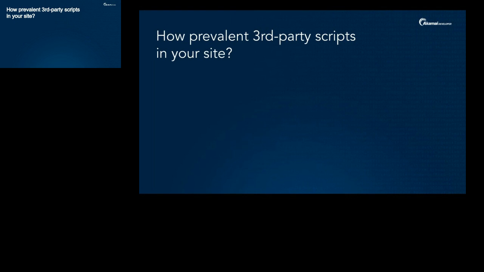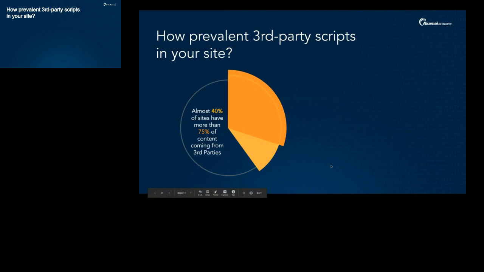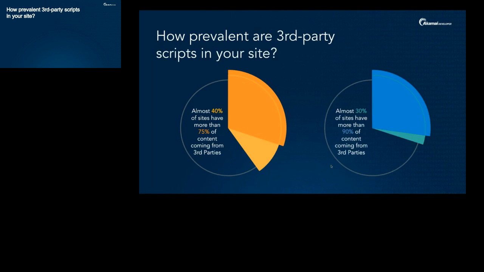I did some analysis in the archive, and I was really shocked to learn that almost 40% of websites are serving about 75% of their content, measured by number of requests, from third parties. Furthermore, 30% of sites contained at least 90% of content from third parties. Imagine that. You have 100 resources on a page, and 90 of them are not your own. They're from a third party. That's a tremendous amount of risk.